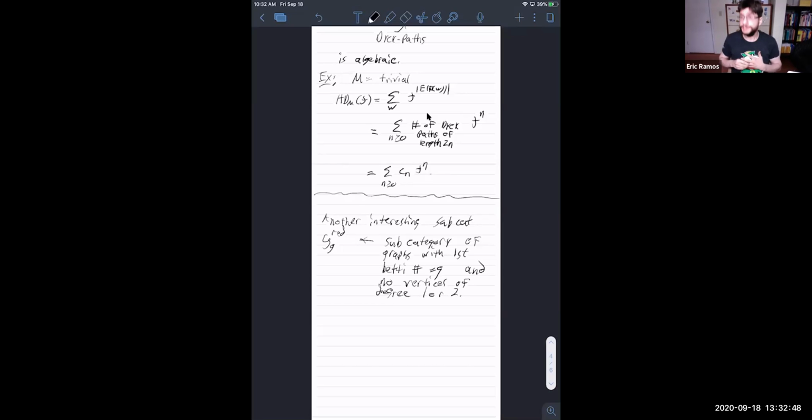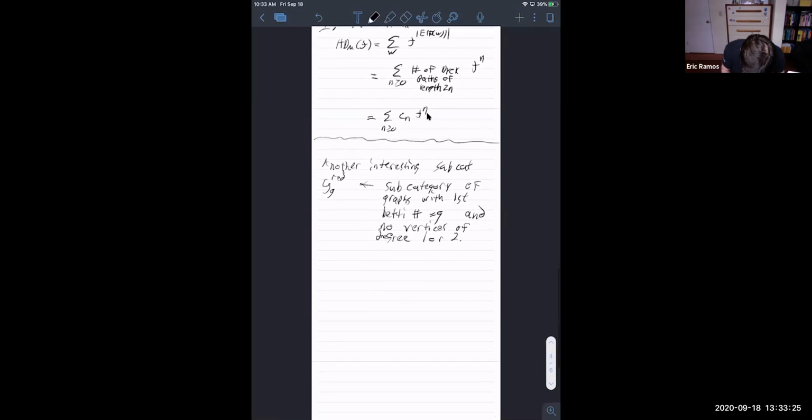So the RED is short for reduced. For those who have studied, say, outer space, you've probably heard about reduced graphs before. Or for people who do the Chan, Galatius, Payne stuff, the moduli space of tropical curves, working with reduced graphs is something that's quite natural and quite important. But yeah, so this is the subcategory now. I'm looking at graphs whose genus or first Betti number is fixed, it's g, and which have no vertices of degrees 1 or 2.